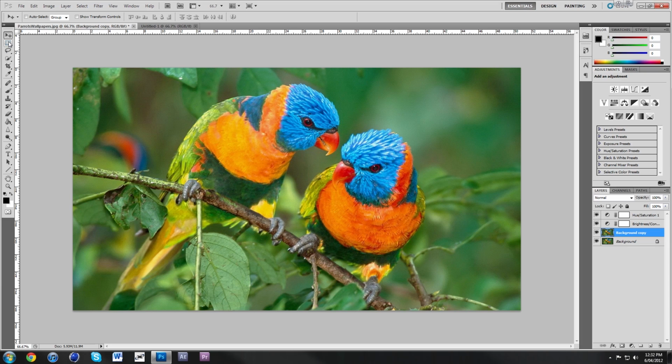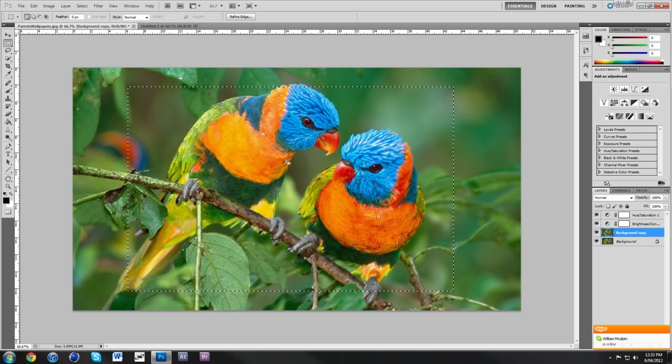Just a tip, whenever you're mousing over a tool, leave it there for a while and it'll come up with the name and the letter you press on your keyboard to access it, or you can just use your mouse. So here we've got the marquee tool. At the moment it's set to default with the rectangular one, which you can easily just drag out and select different areas, and you can move the selection around and all that type of stuff, just general stuff.